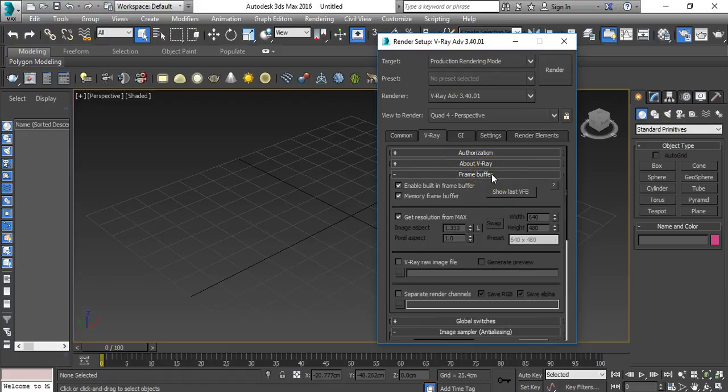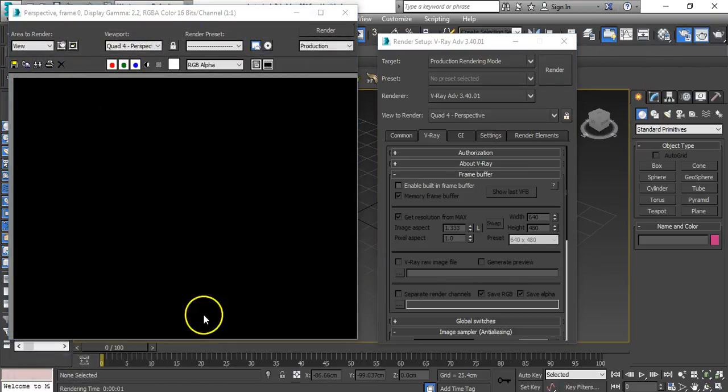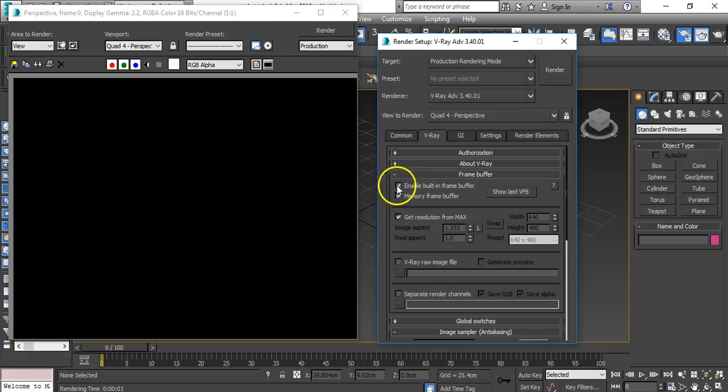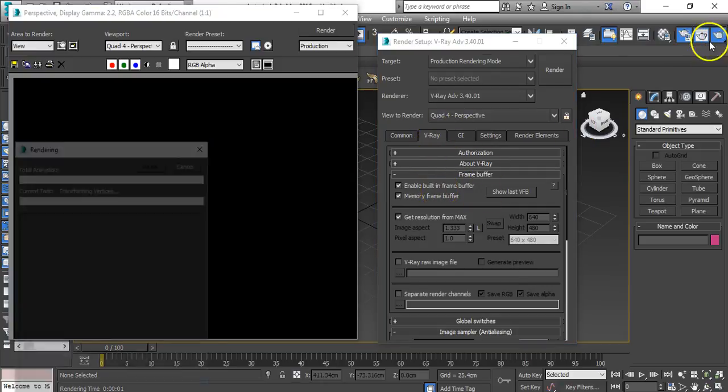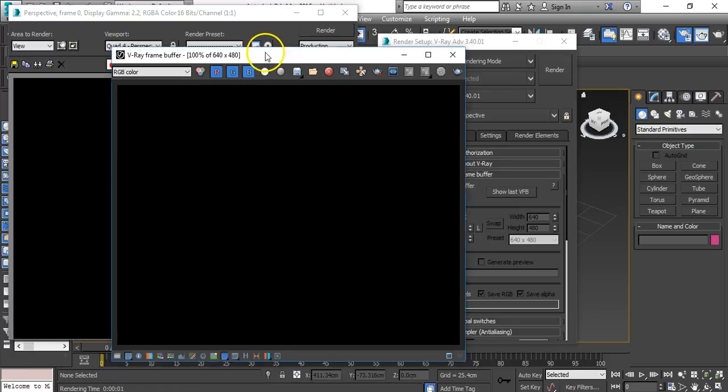So like this, the frame buffer, this will be off by default when you install. Make sure it is on. Before installing V-Ray, there is only one frame buffer in the 3ds Max. When you go here and you click here, see this. This is a default 3ds Max frame buffer, where you see the objects, how they look in the render, in the final output. But when you click on enable built-in frame buffer, that is in the V-Ray, when you click on render, a different frame buffer will appear.